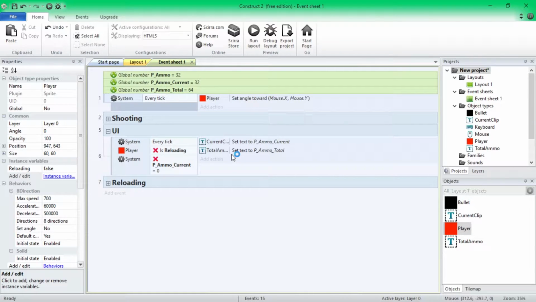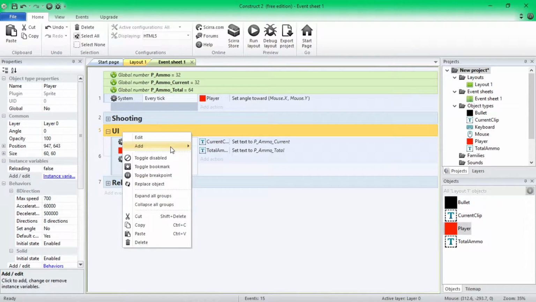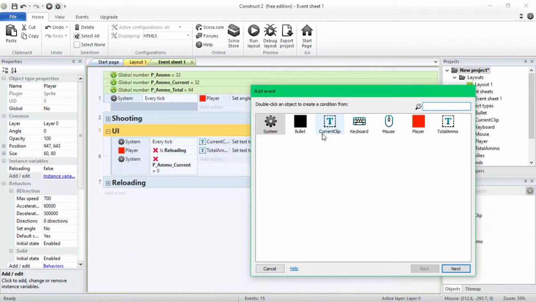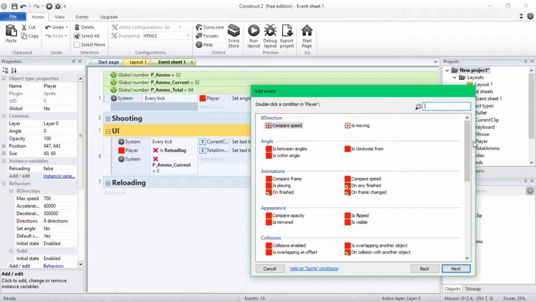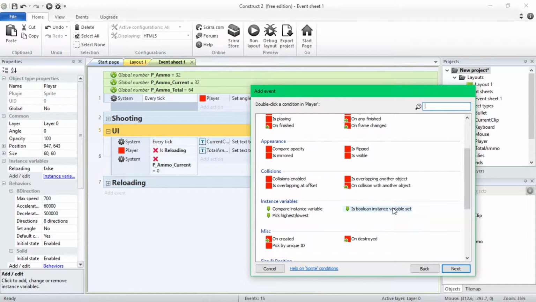So for the reloading text, you do it on the UI, you right click, add sub event. This will be checking if the boolean is set.